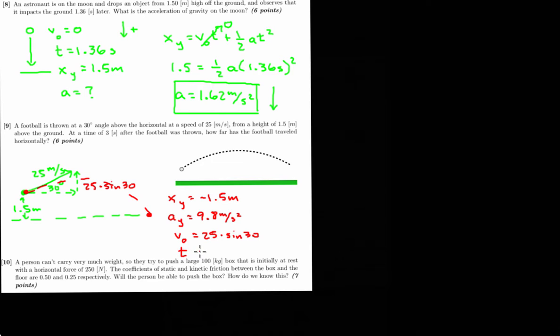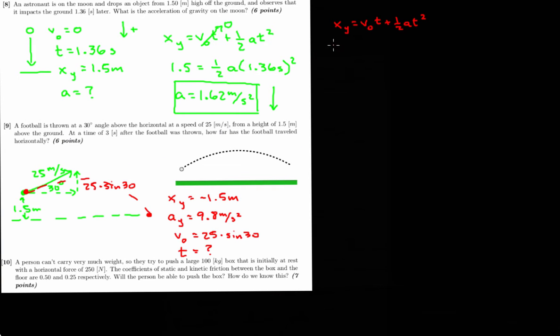And then what I would do is solve for time, and this will tell you how much time it takes for it to hit the ground. If it starts at 1.5, 3 seconds of airtime is actually kind of a lot, right? So I'm just going to figure out if it hits the ground before 3 seconds. Because it changes the problem if it does. So the displacement in the y direction equals v naught t plus 1/2 at squared.